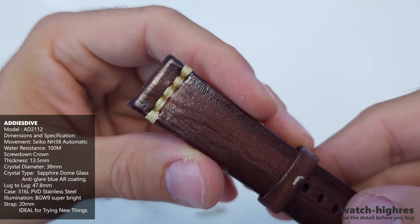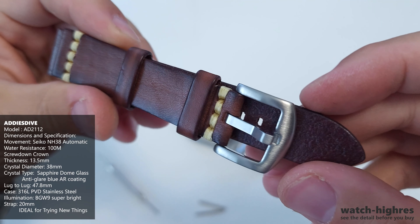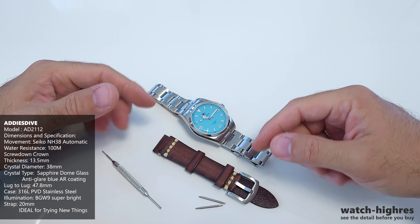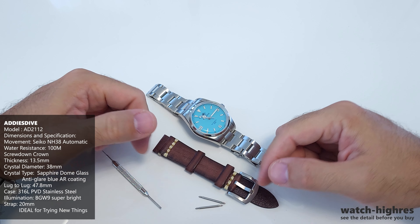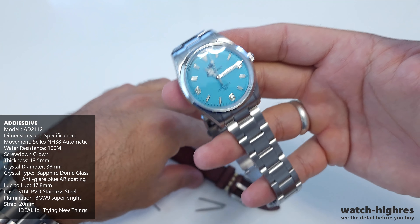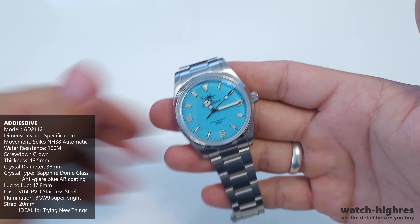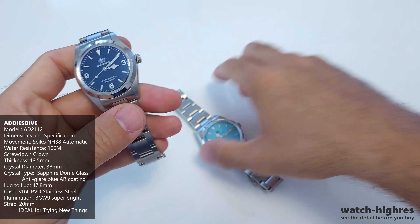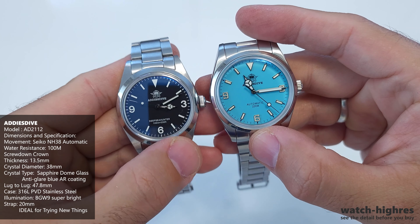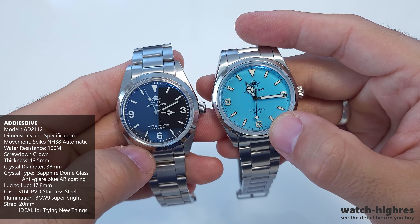Let me show you the leather strap — let's open it and check the quality. It's looking way better. We have a texture and also rope details at the end, along with a brushed edge, which makes it feel like a quality material. I believe I can use this combination, though if I purchased it myself I'd probably go for a lighter color like camel. I'll probably buy a couple of straps to go along with this watch since I believe I'll use it longer than many of my other watches.